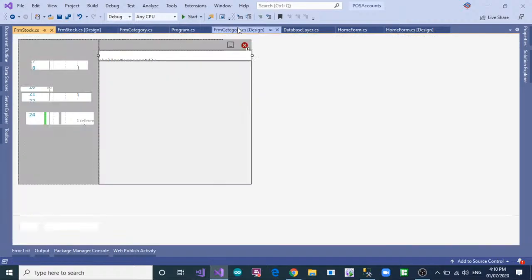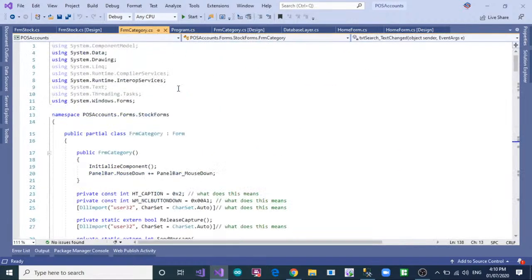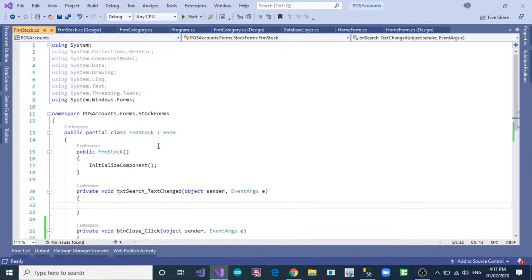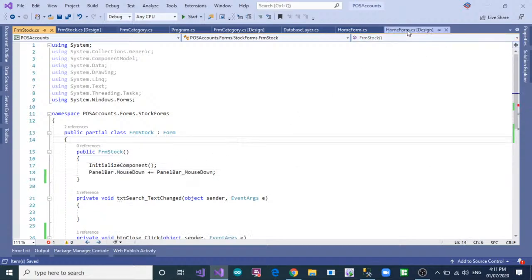Then go to the category form and copy the code for this panel bar. Go here and paste this line above InitializeComponent. Once the panel bar is initialized, it works, otherwise it will generate an exception.